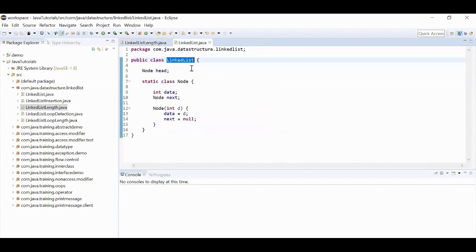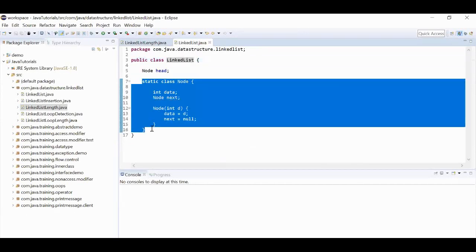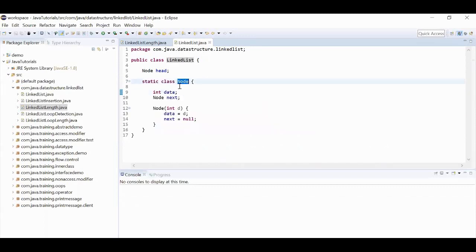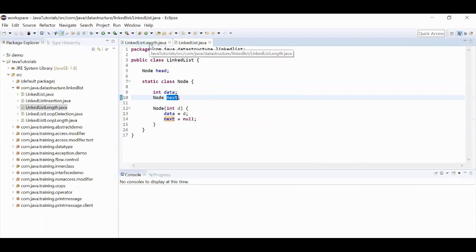The linked list class contains a node, and it is a static class, and inside the static class there are two parameters. One is the data and one is the pointer to the next node. This is how the data structure looks, and we are using the same data structure and class in our current program.